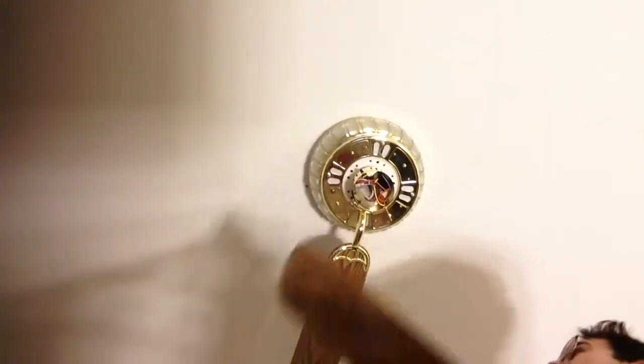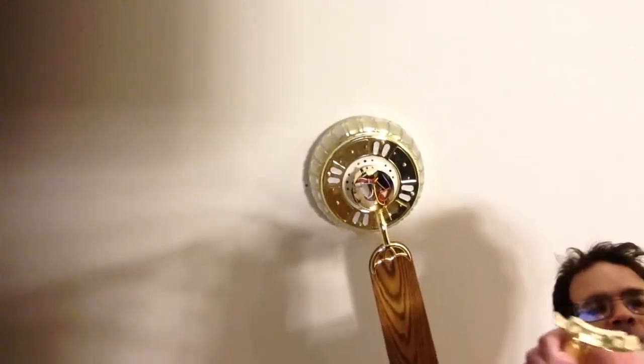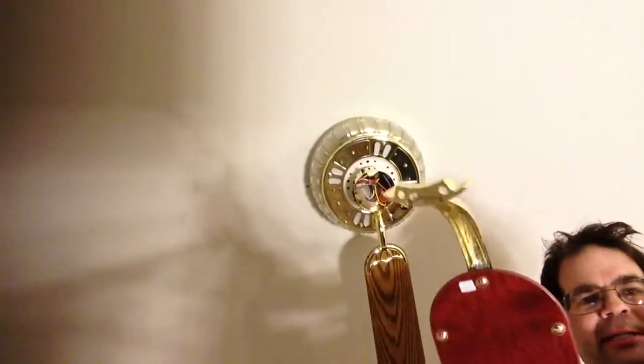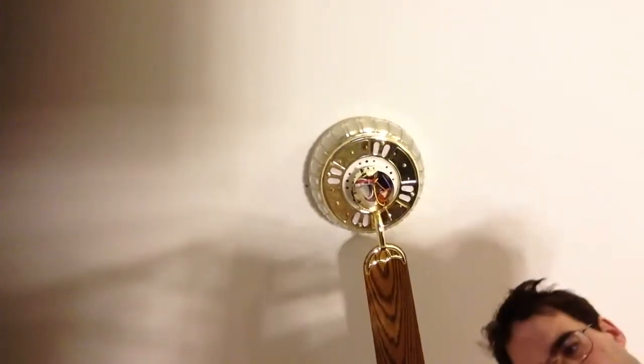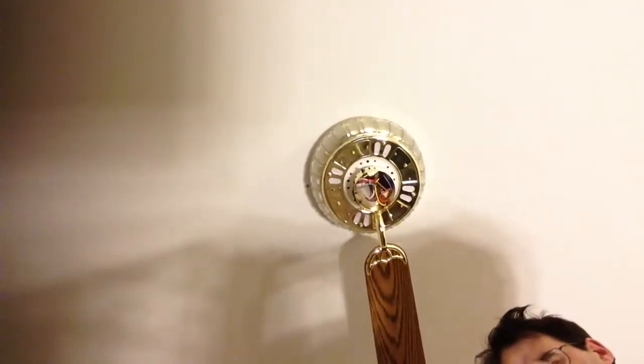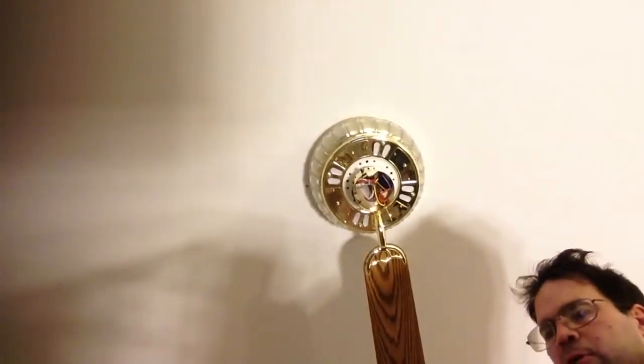Anyway, the next thing we're doing is mounting our fan blades. And we just screw through the bracket into the fan. Tighten the screw there with my screwdriver.